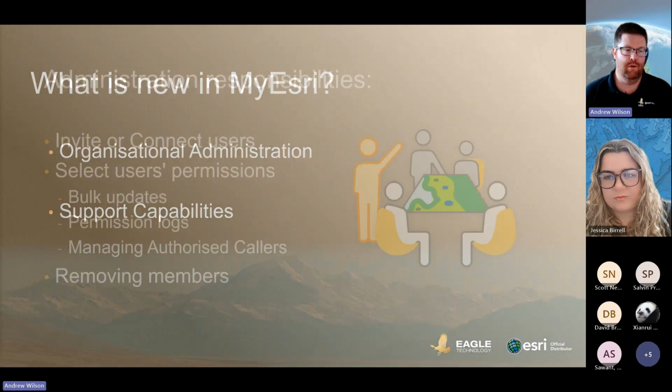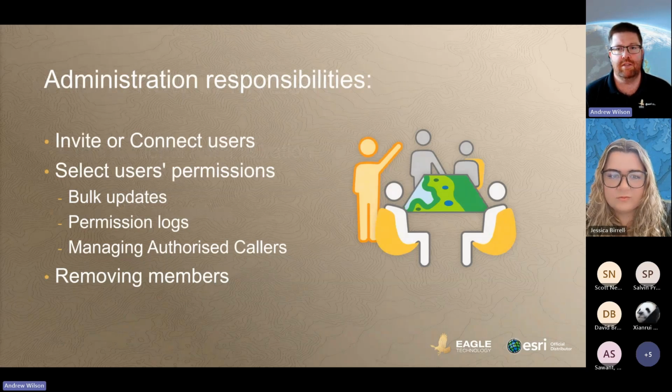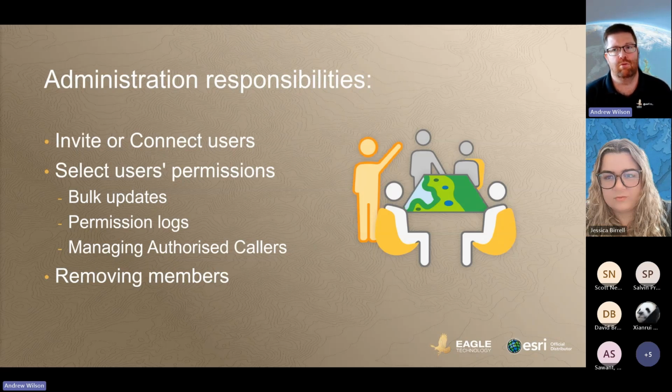So the major change here is the administration responsibility. Previously, if you needed to administer your org, you would have had to contact Eagle or someone in their support team to either invite or connect, and that might have come from a referral from your account manager. From our side of things, it's something that we can't actively manage.